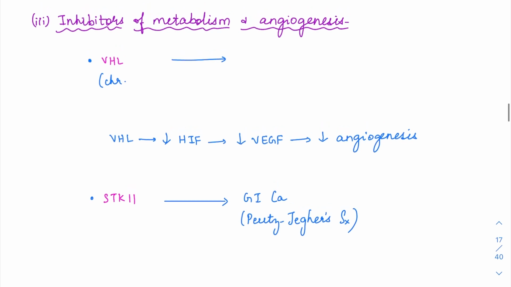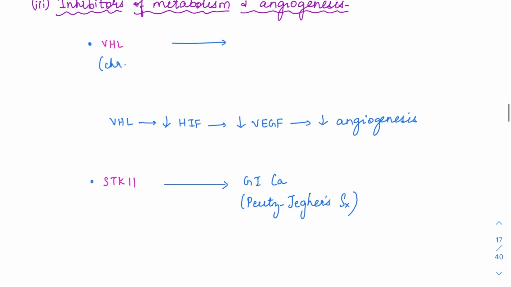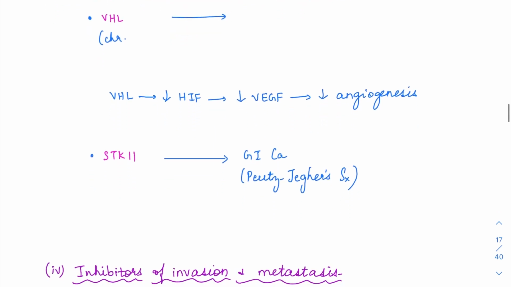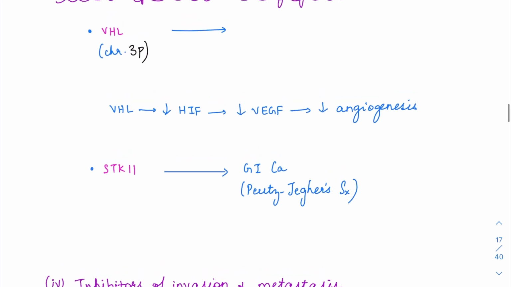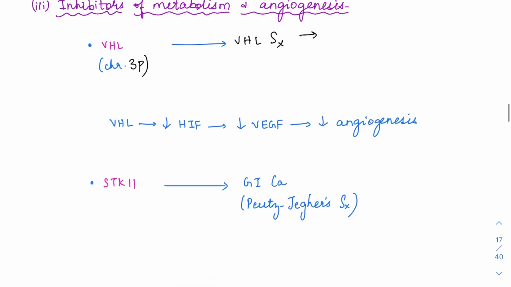easy. So under hallmarks, we discussed that for the tumor cell to grow, it needs to undergo angiogenesis, right? So these tumor suppressors are going to inhibit the metabolism and also angiogenesis so that the tumor cell growth can be prevented. The first tumor suppressor in that category will be VHL. VHL is von Hippel-Lindau, which is present on chromosome 3p. This is going to be deleted in the VHL syndrome, right? VHL syndrome, it is going to be prone to developing multiple cancers.